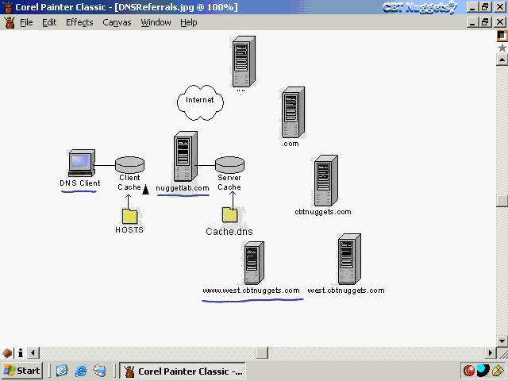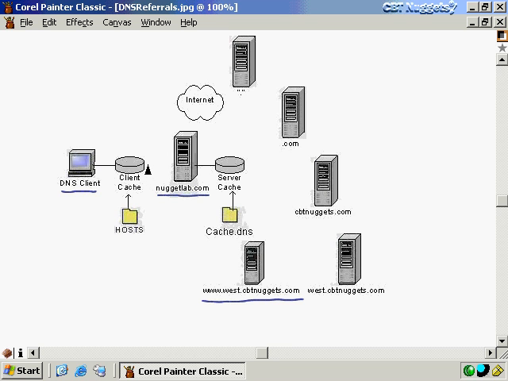First thing they do is to look in their own client cache, and this can have answers that were previously queried. So, for example, if they were previously able to get an answer to where www.west.cbtnuggets.com was, then that would be in their client cache. And also what we can put in there is the contents of a host file, which is a text file that appears on that client's computer, and it loads into the client cache, which is a small portion of memory, upon startup. And this might be the equivalent of the employee's handbook. So, when the client tries to find www.west.cbtnuggets.com, it looks in the client cache to see if it has the answer.